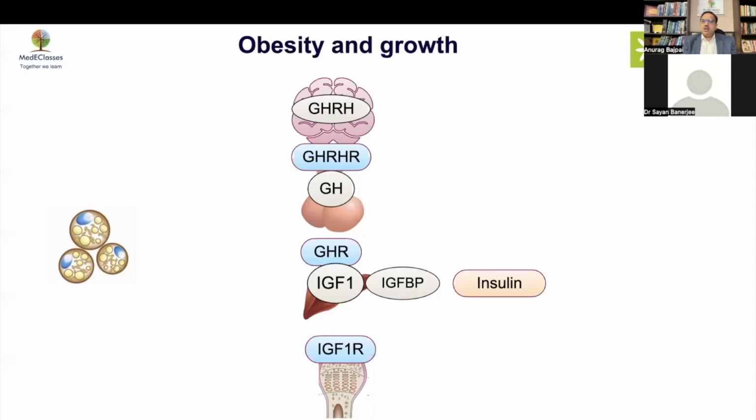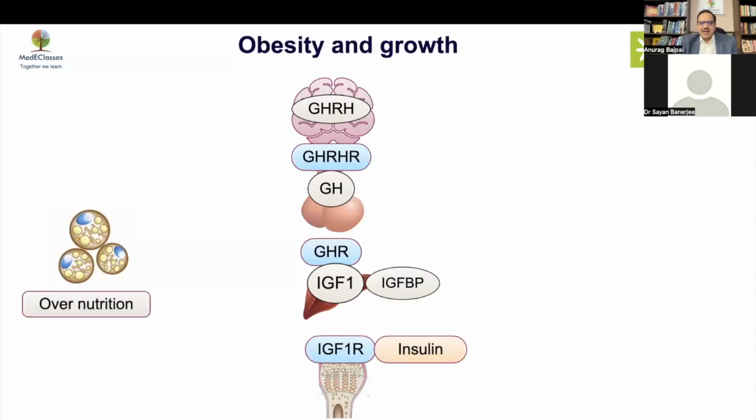Every child who is obese should be tall. If you have a short child with obesity, you're dealing with an endocrine issue like growth hormone deficiency, hypothyroidism, pseudohypoparathyroidism, or Cushing syndrome in that regard. Insulin also has a direct effect in that regard. So overnutrition is resulting in a greater production of IGF-1. And theoretically, when your IGF-1 goes up, the growth hormone levels will go down, and you may have a false diagnosis of growth hormone deficiency in that regard.